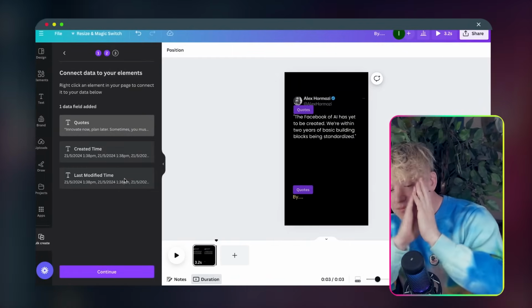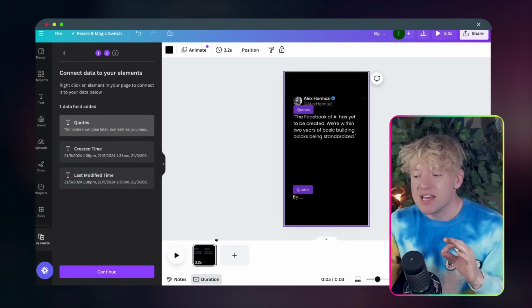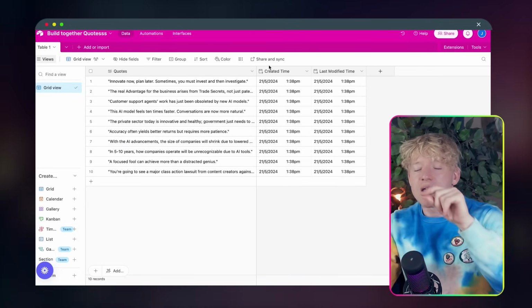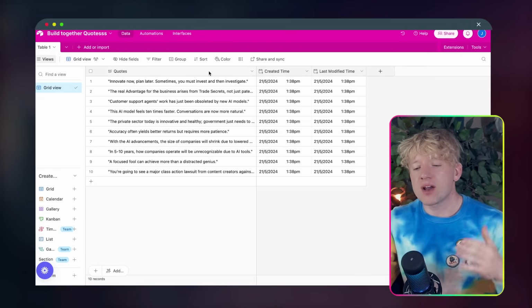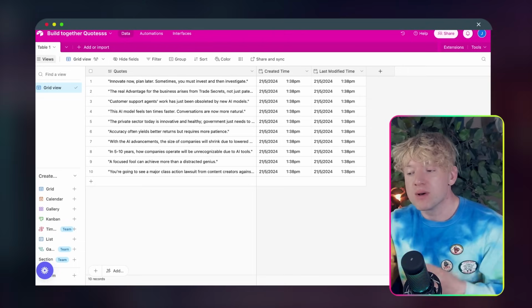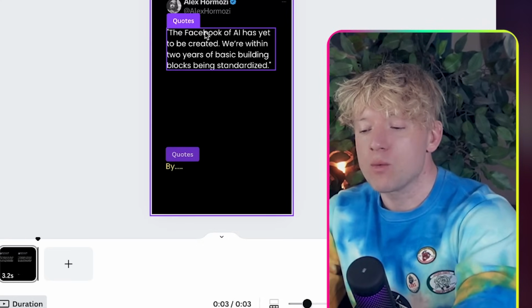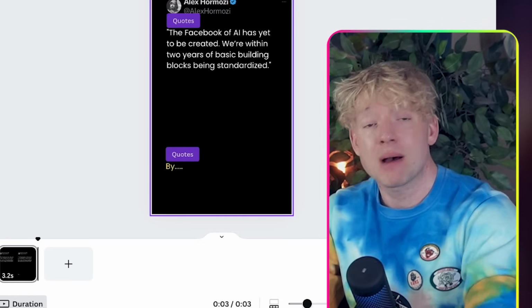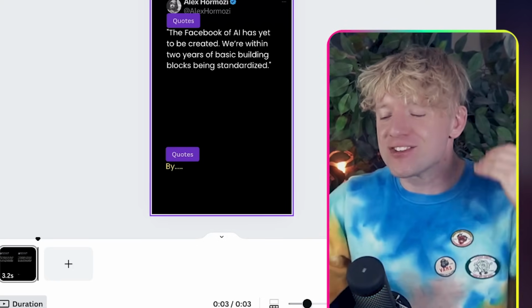Now guys, look at this. It's pulled through every heading. Remember I just told you about this? If I had quotes and then a field that says author, like who said the quote, or when the quote was said, I could add that as an additional column and then specify it here. So quotes, I would map to this, and author, I would map to this. So you can have all these cool modifiable things. How cool is this? This is crazy.